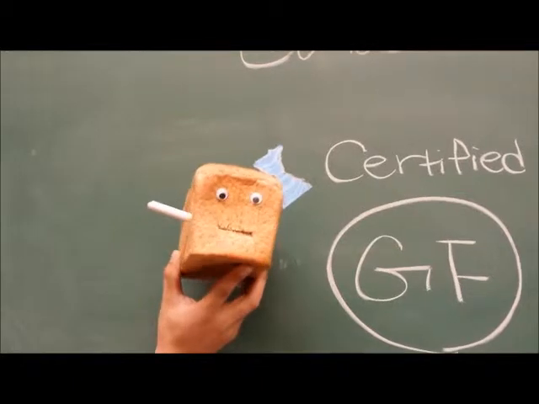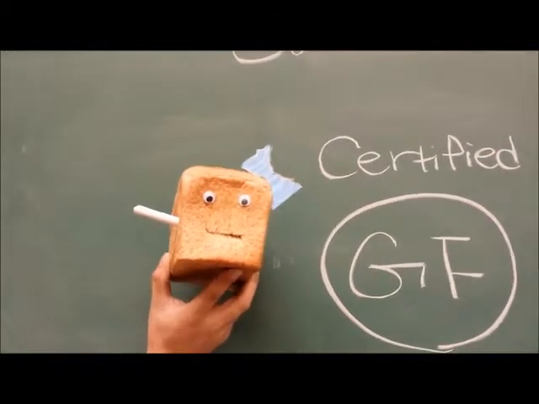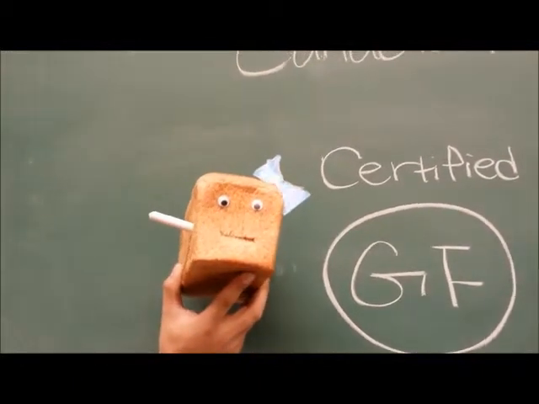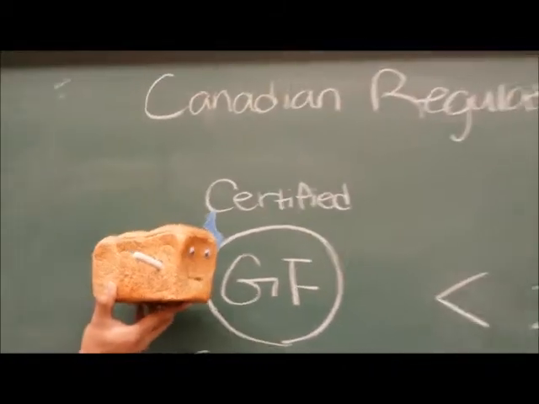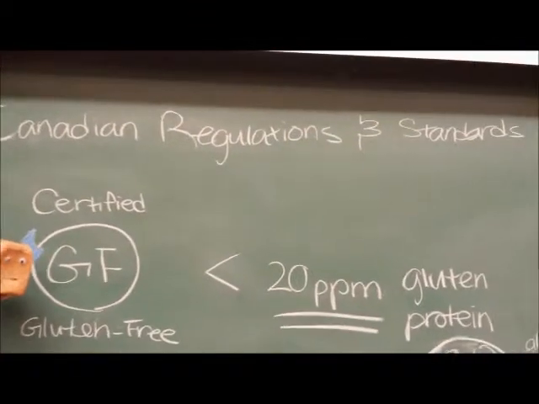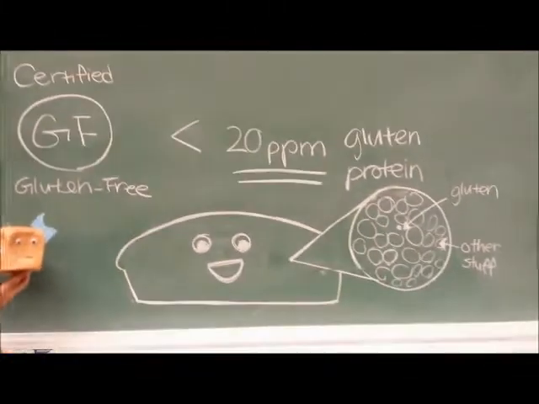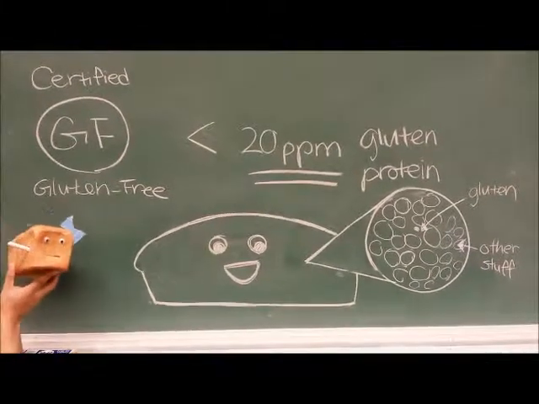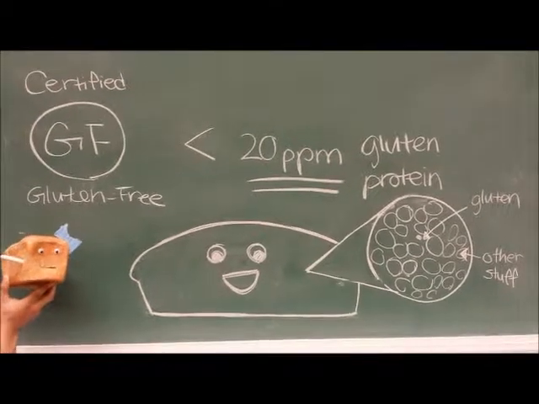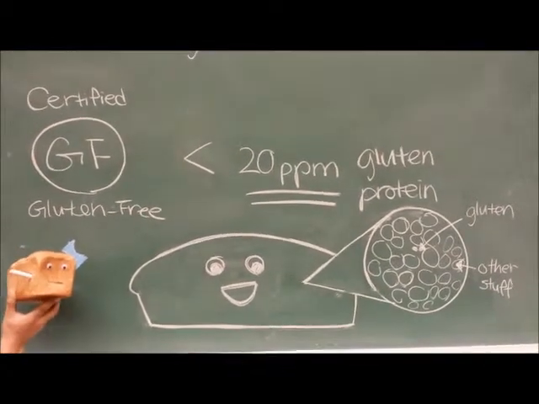Gluten-free bread, what are some specific regulations and standards in Canada? For me to be defined as gluten-free, the Food and Drugs Regulations Act states that I cannot contain a gluten content of more than 20 parts per million. This just means that for every 20 parts of gluten, there must be 1 million parts of product. This ratio results in almost zero traces of gluten.